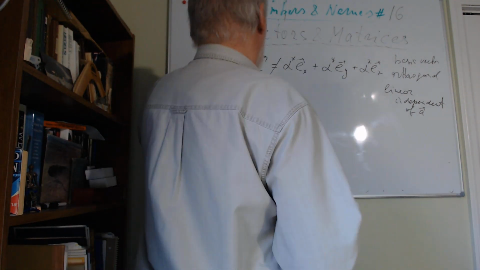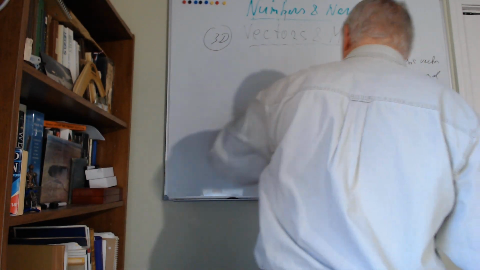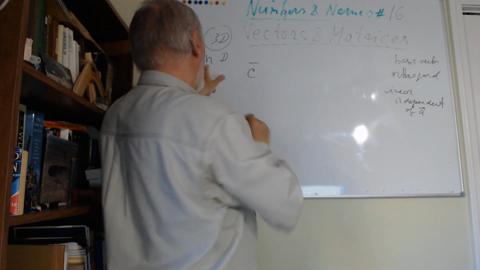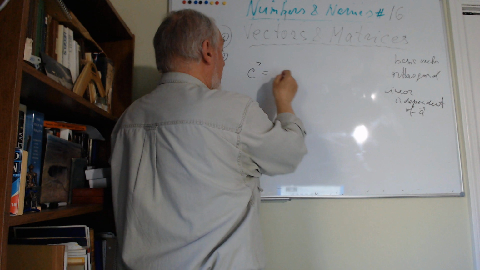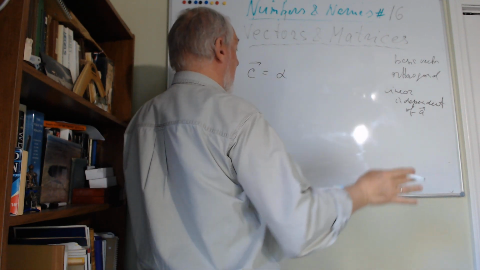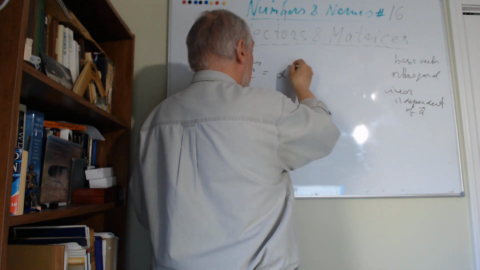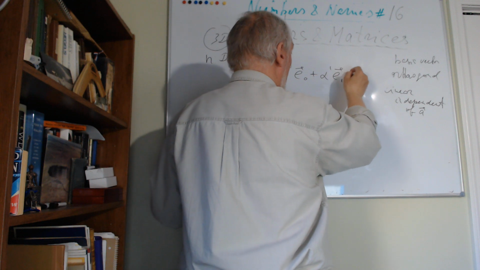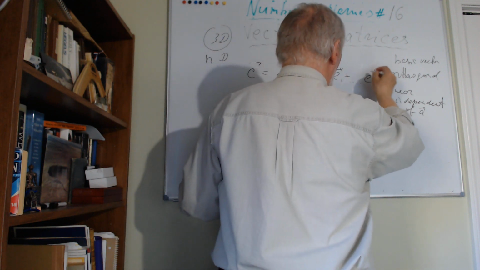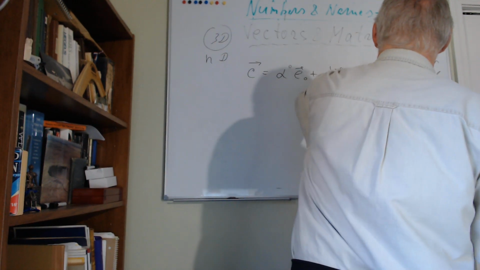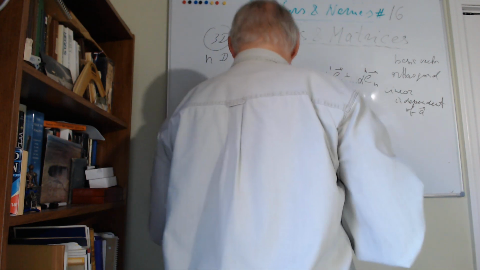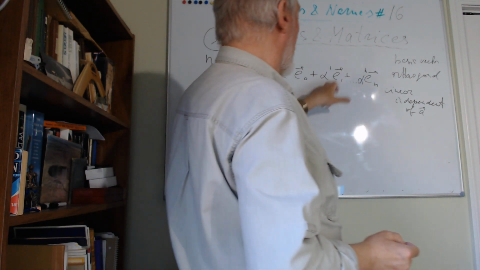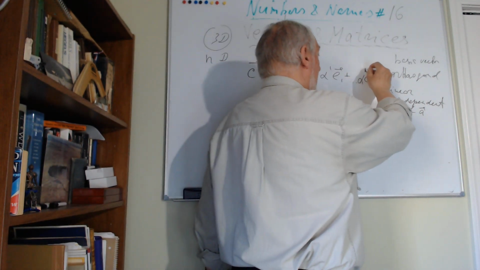So in this case, if we have many dimensions, we say that any vector of n dimensions, nD, can be expanded like this. Now we use not x, y, and z, these are just numbers. So we use for the first axis index 0, and this is the basis vector for this, then 1 plus... So the sum goes up to n, right? N elements here, n numbers, alpha 0, alpha 1, alpha 2, alpha 3, up to alpha n, where n can be any number.